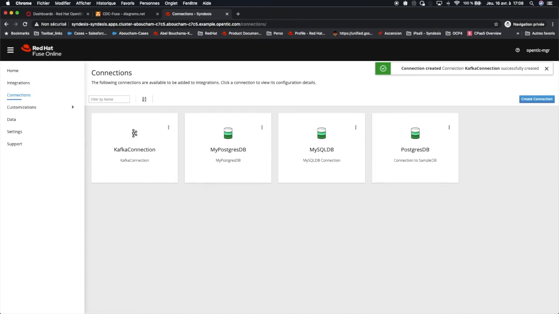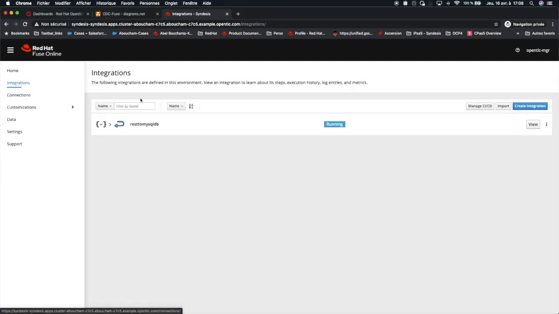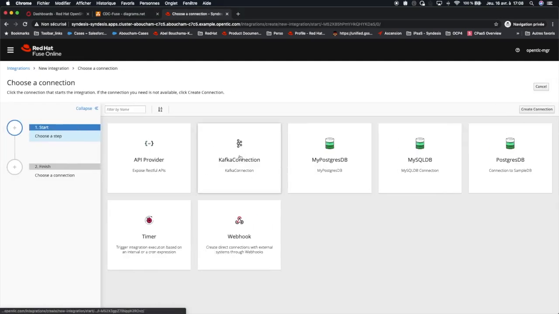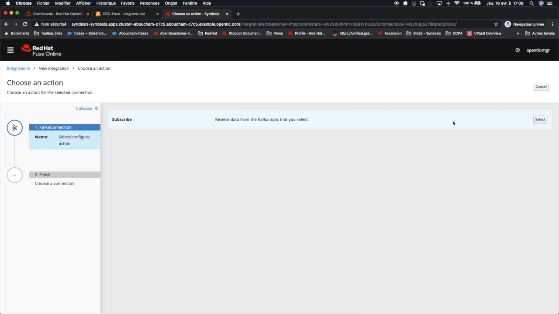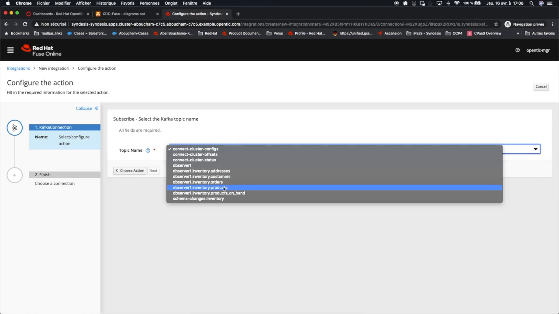Now we have everything in order to start our second microservice. We start from consuming messages from a topic. We have to choose this topic, which is dbserver1.inventory.products.